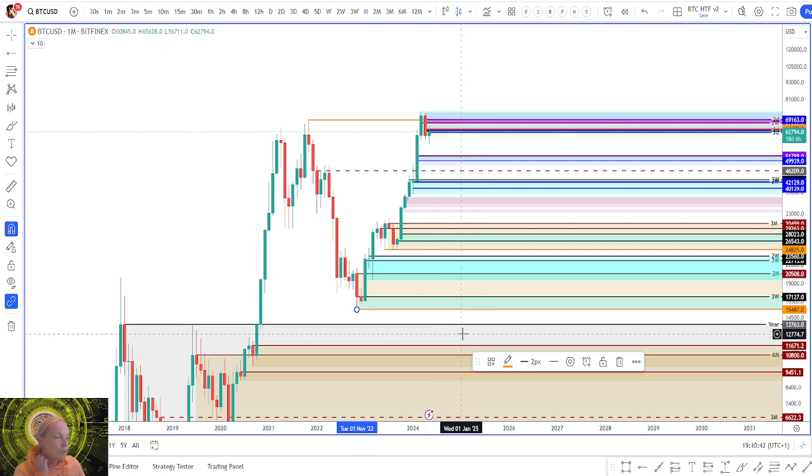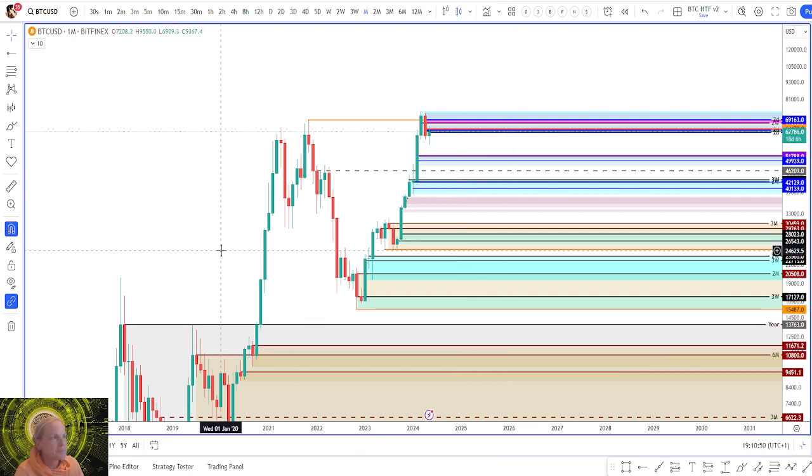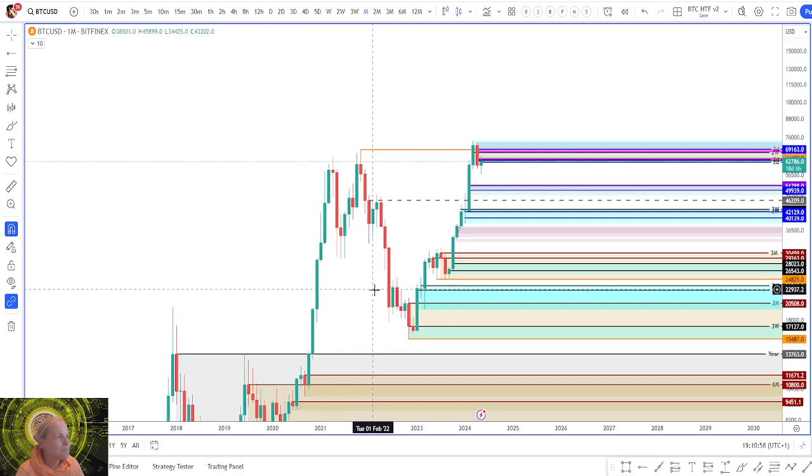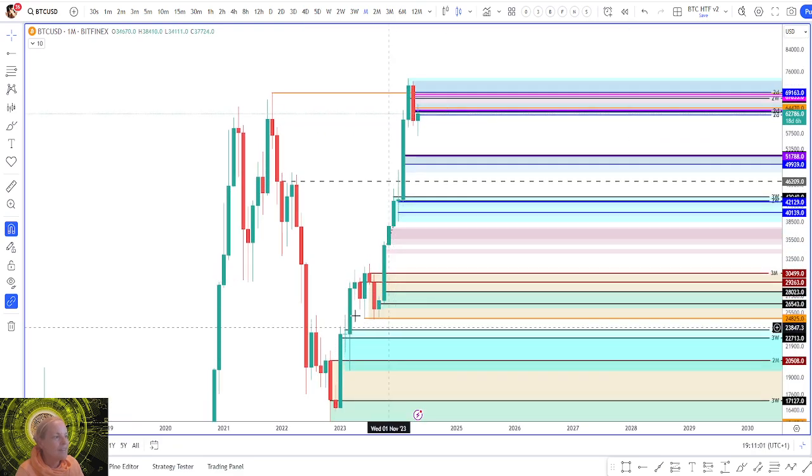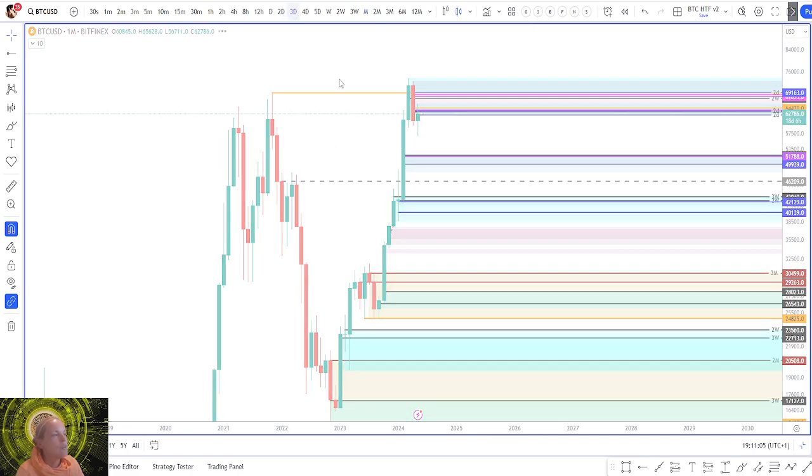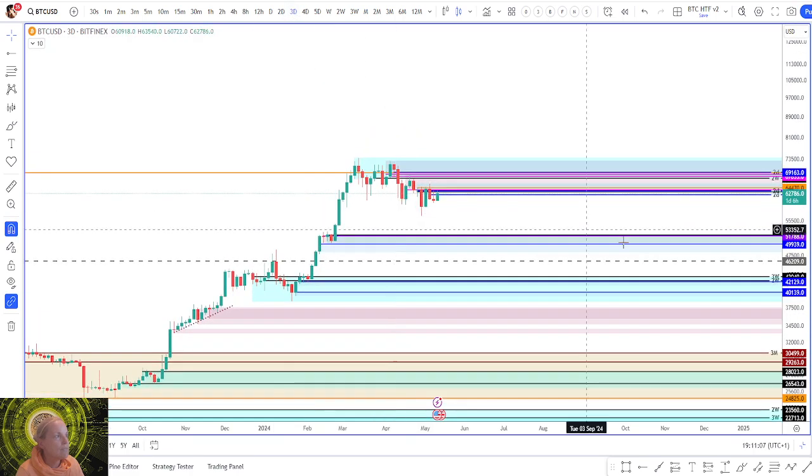If you're a very high time frame trader, you might go, right, I'm just not going to enter unless the price drops down to 13k, or even 10 or 11k. But if you're a day trader, a swing trader, a more regular trader, even a weekend trader, then you're going to be watching any bounces you get off these zones, and seeing what entries you can get.